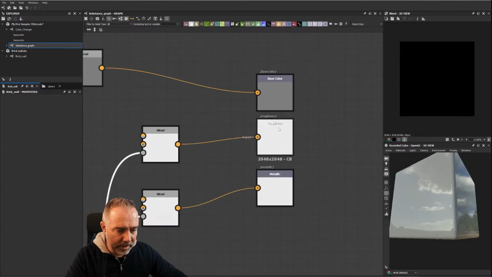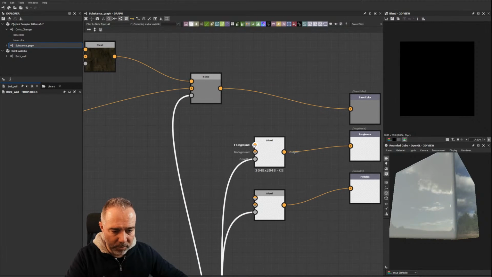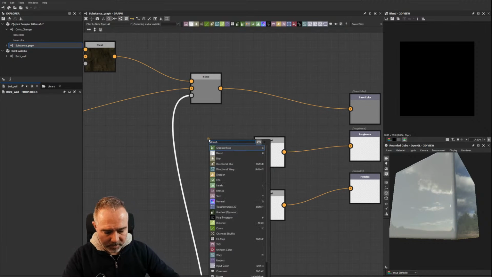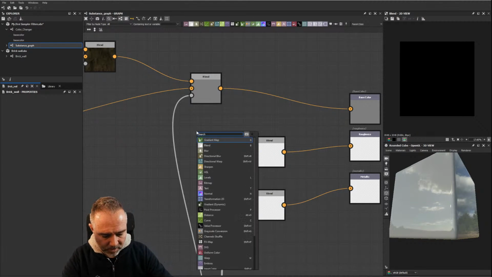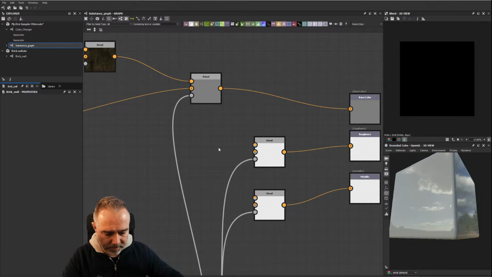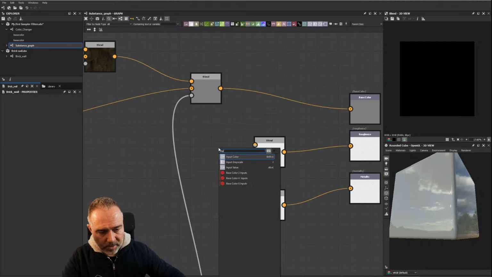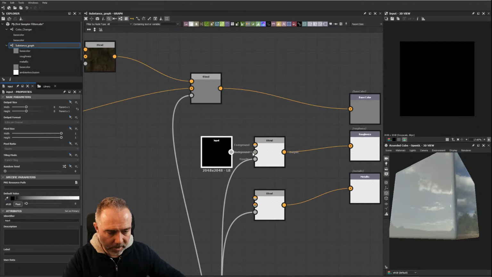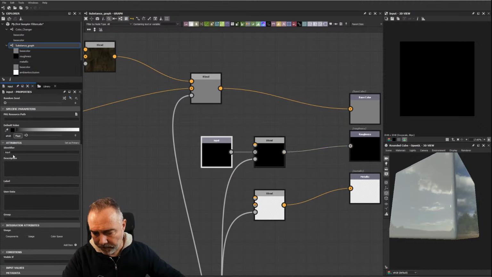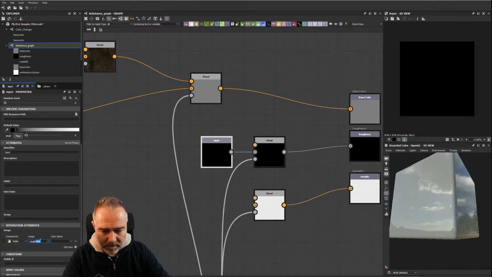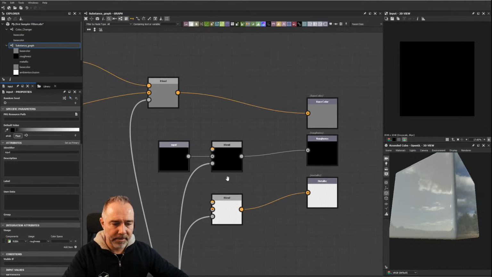So here what I need is to create my roughness input. So input, it wants roughness input, grayscale. As it's my roughness, the most important part here is to define the usage to roughness, like that.